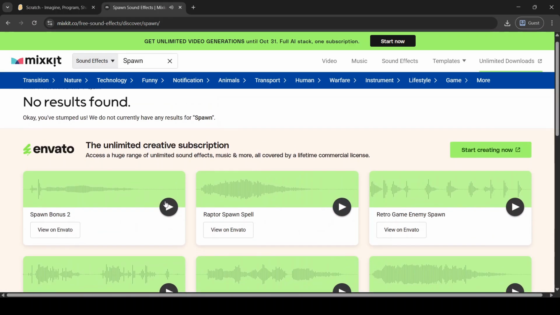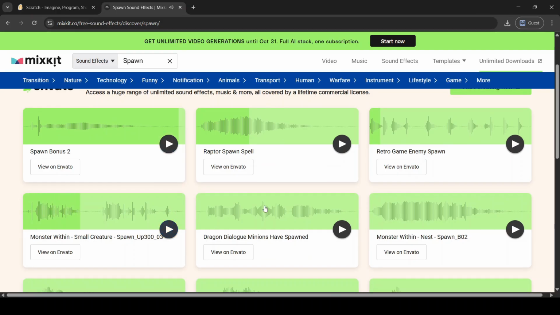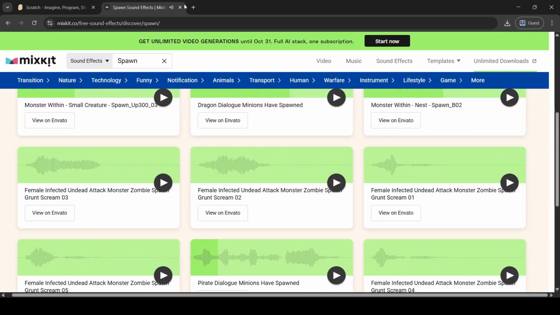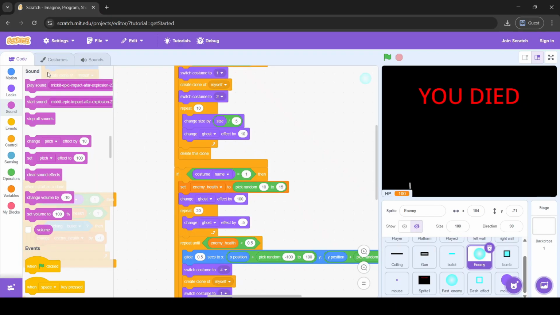Minion. Audio Jungle. Minions have spawned. So there isn't really any sound that we like.